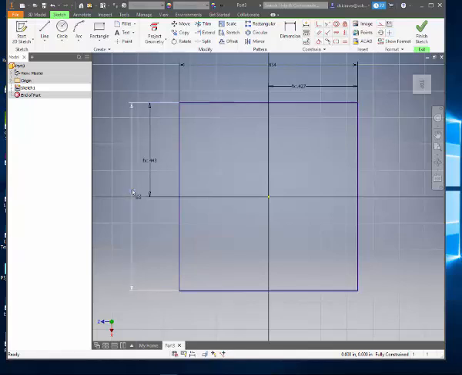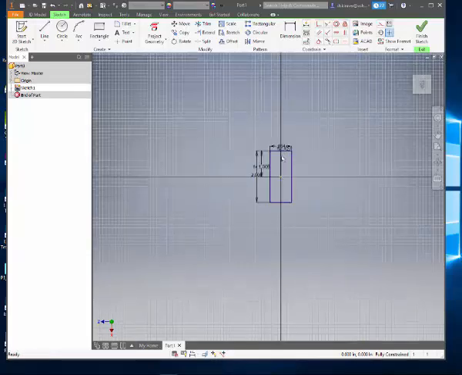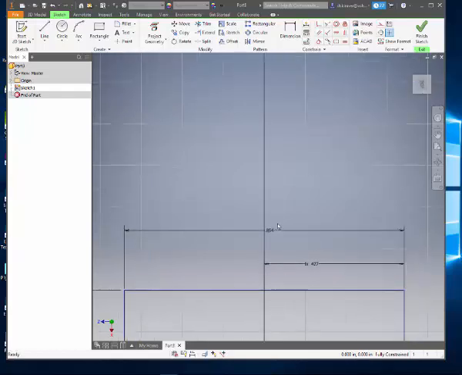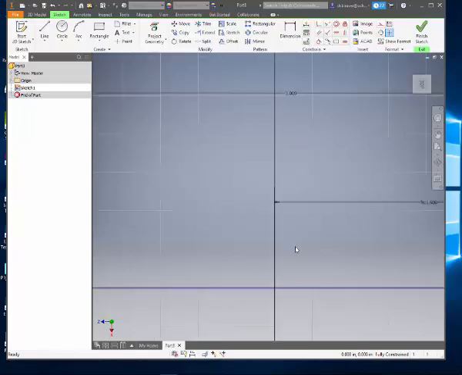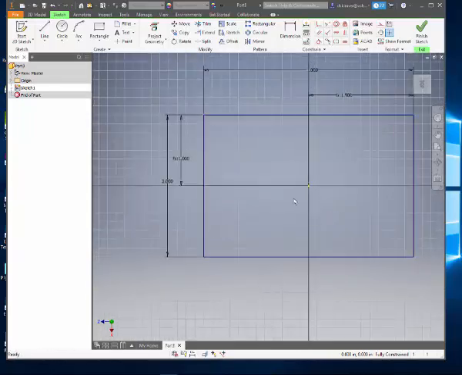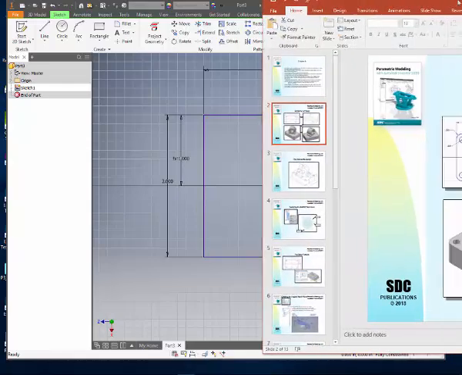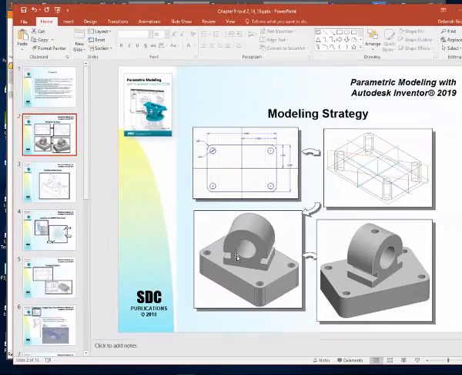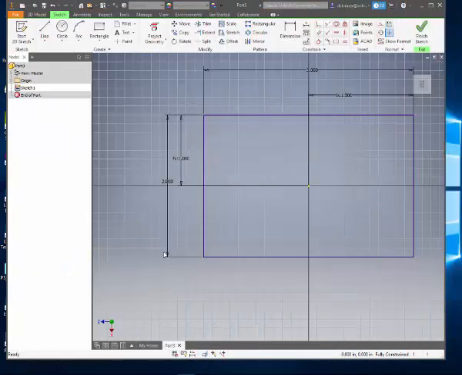This is 3 by 2, so the first one, this one was 2, and then this one was 3. So now it looks like the rectangle I wanted it to. It's in the center. Another important thing about putting the rectangle in the center is because that's where the upper part of the item, that's where that's going to be created. You want to be able to reference the center.